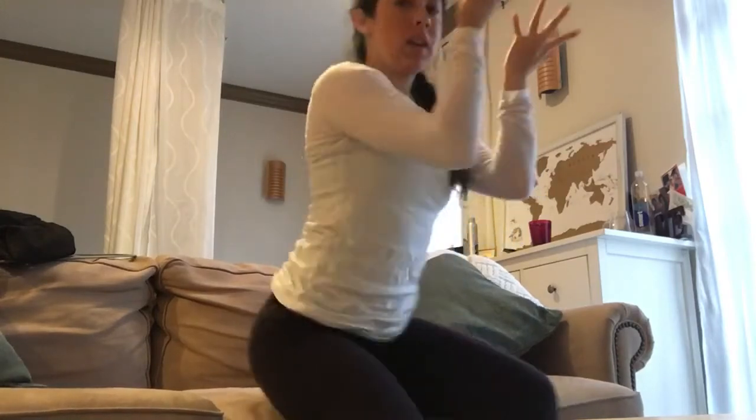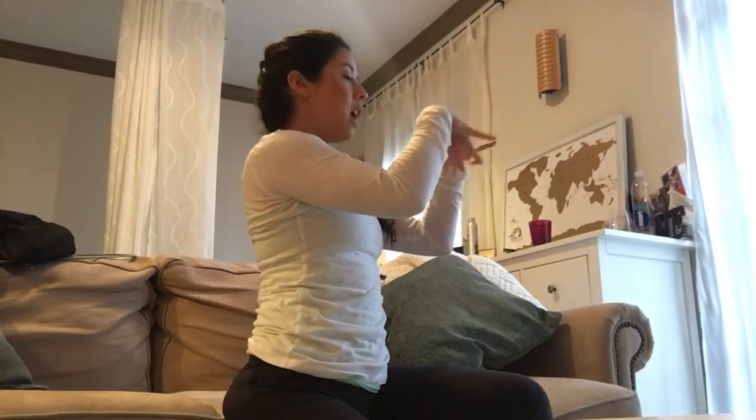Palms face each other. Index leads out away from your face, down towards your face. Okay? Index leads out, down, up, grace the outside of your face, and start over.